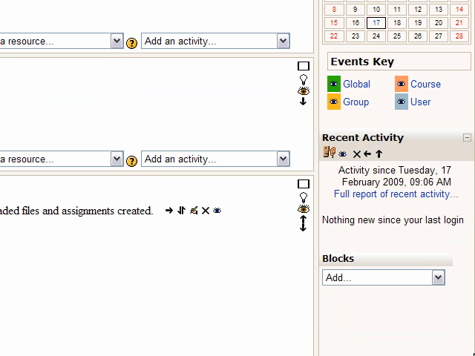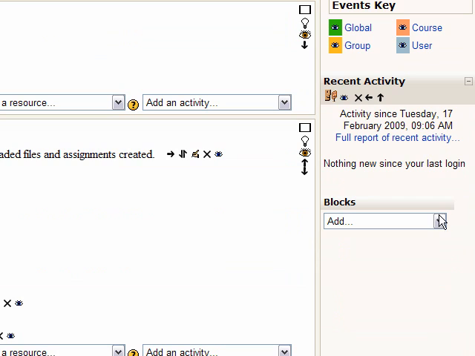Underneath the calendar, you'll see events. This is where you can adjust the calendar by color coding, where it's a global event or a group event or a course event or a user event, and it can adjust accordingly to the calendar and display that color. And then you have this, I think it's similar to what a wiki does, but it gives you the recent activity functions to let you know what you have done previously, or changes that you have made when you're signed in at that moment. Therefore, if you find some horrific mistake and you want to go back and change it, you can click back on the link and it'll take you to the previous setting to be able to view it.